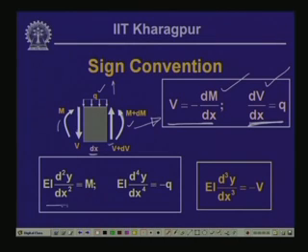Now, to remind you again, EI d2y/dx2 is equal to the moment, considering the moment positive as anti-clockwise on the right hand side. Now, EI d4y/dx4 is equal to minus q. Please note over here that the loading q is in fact in the opposite direction of our positive y axis. Y axis positive is upward.